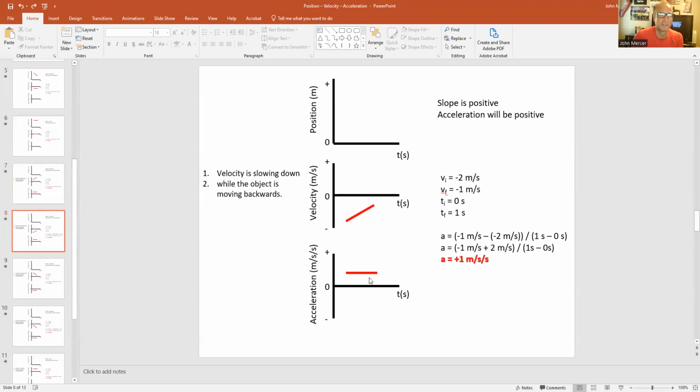Same acceleration, same acceleration. So what's the difference? The difference is the direction of the velocity, where velocity is. The steepness of the slope is exactly the same between these two. All that's changing is whether or not velocity is negative or positive. And that changes the entire interpretation. That's why for acceleration, if I'm only given acceleration information and that's all I know, I can't say exactly what's happening kinematically.